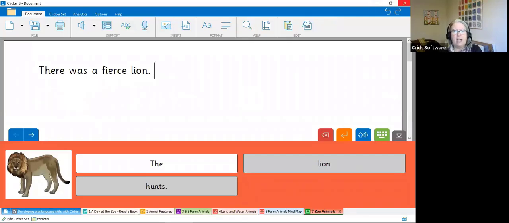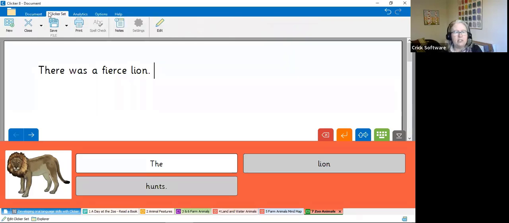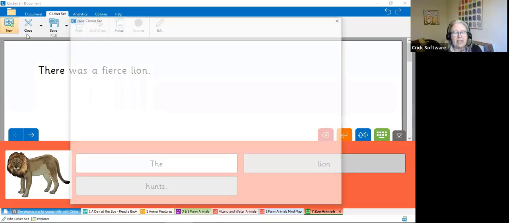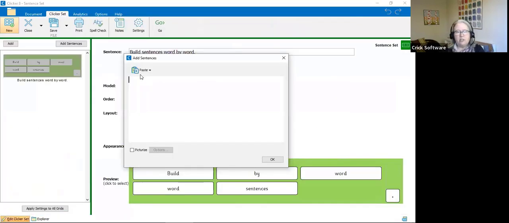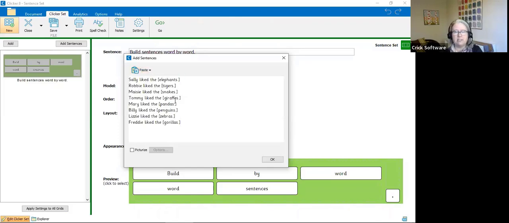I have those sentences, and I'm going to copy them. Then I'm going to go to Clicker Set, say new, and create a sentence set. This allows me to either type in a bunch of sentences, or in this case, just paste in the sentences that I've already grabbed from that book.